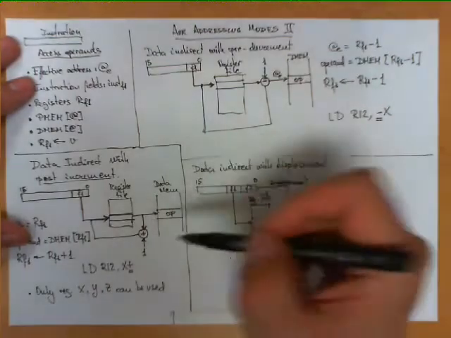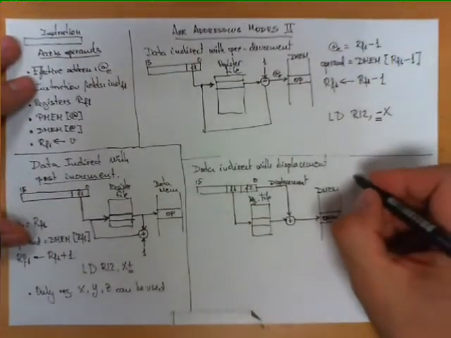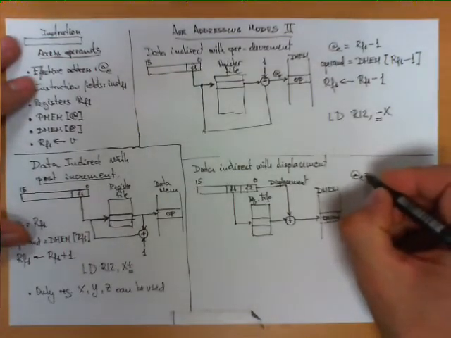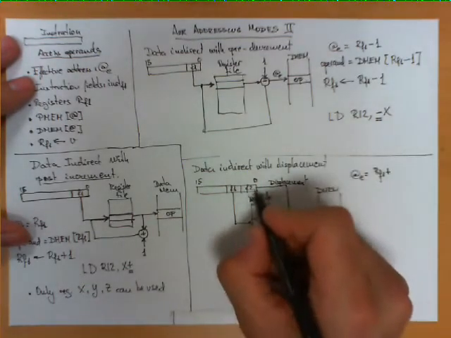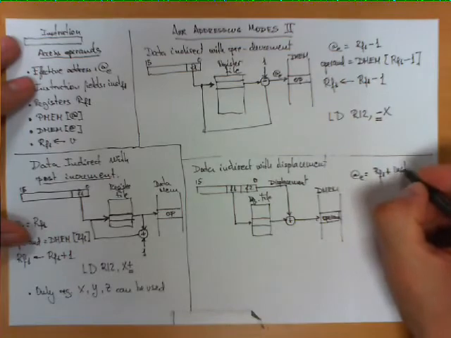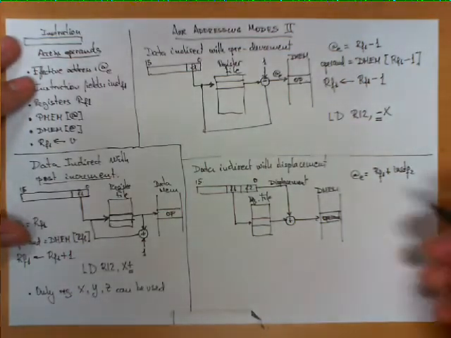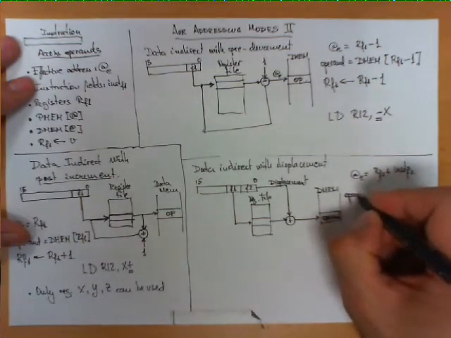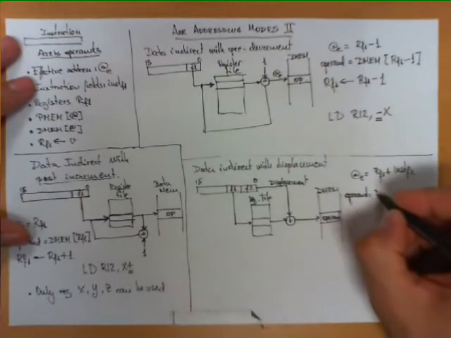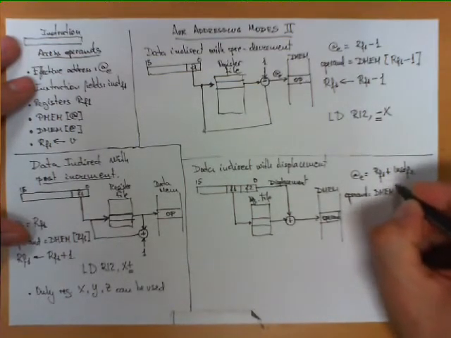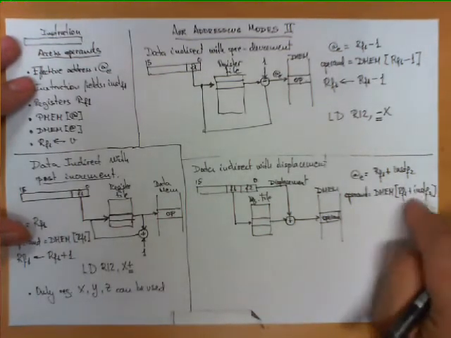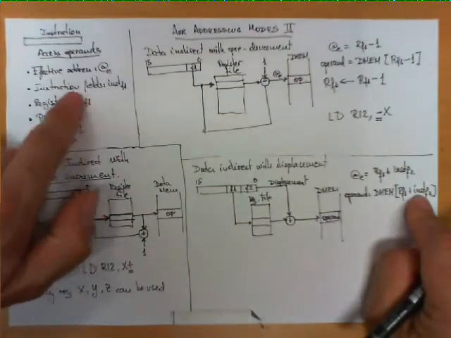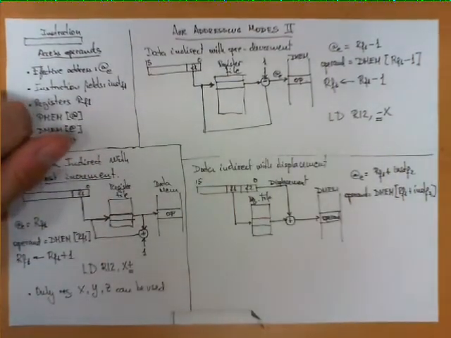Now we follow the notation that we've been using so far. The effective address of this operand is our F1 plus the value of this field, in this case inst F2. And of course the operand is going to be in data memory at the position captured by this expression, our F1 plus inst F2. Remember, inst F2 refers to the instruction field F2.